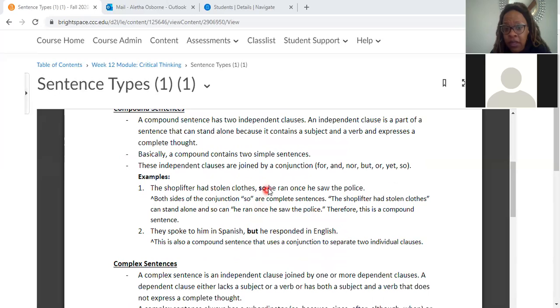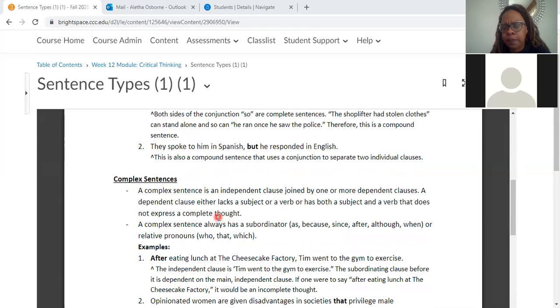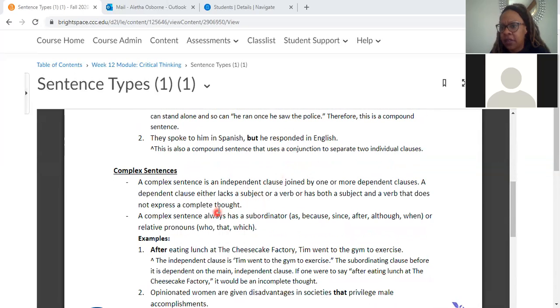If you see that comma and conjunction, and what's on either side of it is a single idea, so this is one complete idea, this is another complete idea, what you're looking at is a compound sentence. This is what you guys create when you correct your run-on sentences. You took a sentence error and you improved it by creating a compound sentence. So just kind of know what I call those identifiers.